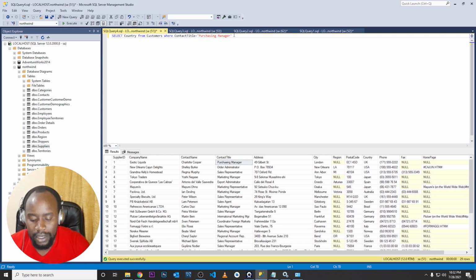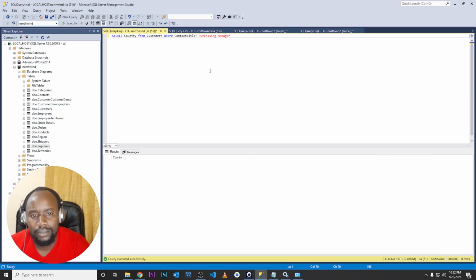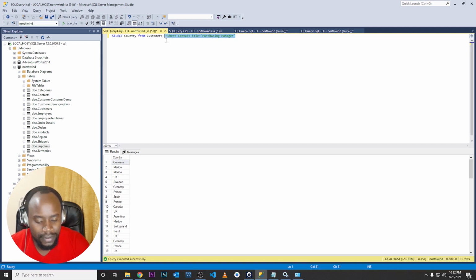So this one should return select country from customers where contact title equals purchasing manager. Let's comment this one and execute. So it seems we don't have any. The contact is not purchasing manager. Okay, let's get rid of this first of all.